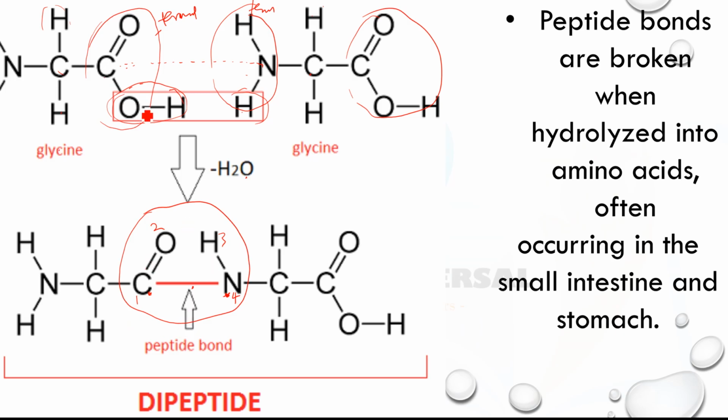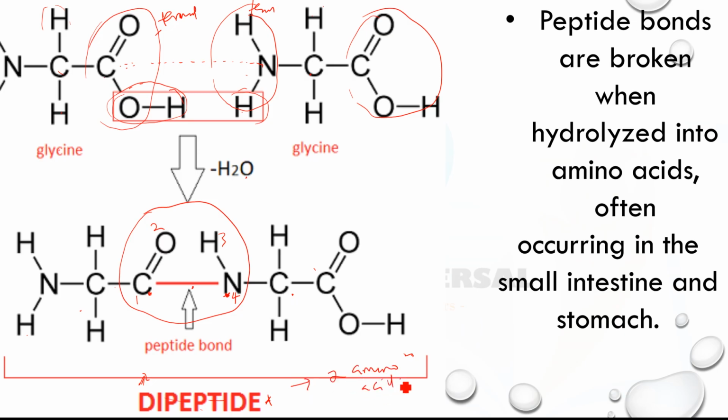Now, by the time you join two amino acids together, you're going to form a peptide bond. Now, this is a peptide bond. Is that okay? From here to here is a peptide bond. This is a dipeptide. Sorry. When you join two amino acids, you form a dipeptide. All right. The bond that links the two amino acids is called the peptide bond. But the structure that is formed now is called a dipeptide. Why is it called a dipeptide? Because it consists of two amino acids. Di means two. Is that okay? All right. Well, a dipeptide consists of what? Two amino acids. Is that okay?